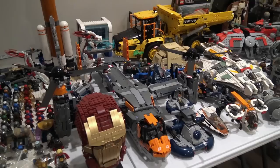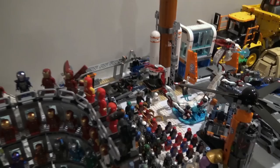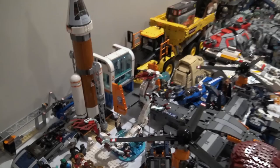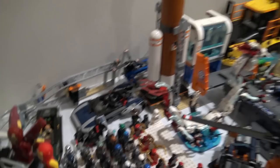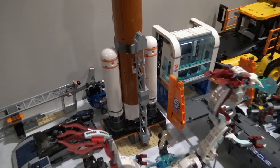So then as we make our way down to the end of the tables here, you've got a little bit of city stuff back here mixed in with the rest of the Marvel and predominantly Star Wars things here. So what draws your attention from the city type themes typically? I think it's more the space sets specifically. Okay. Just being similar to Star Wars and just being in space. I think that is what draws me to those sets in particular.